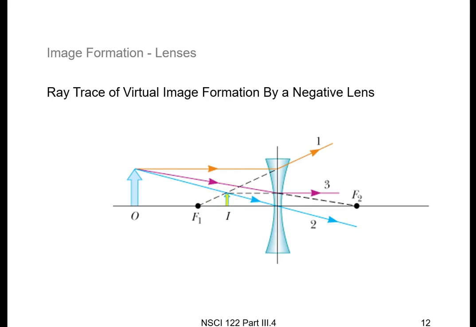That intersection point is the tip of the image arrow. So then what we do is we just draw in that image arrow. Okay? So we now know where the image is located. Ray 3 is not necessary, but if you did draw ray 3, you would find out that when you trace it backwards, it also intersects at that point. But just forget about ray 3. You don't need it.